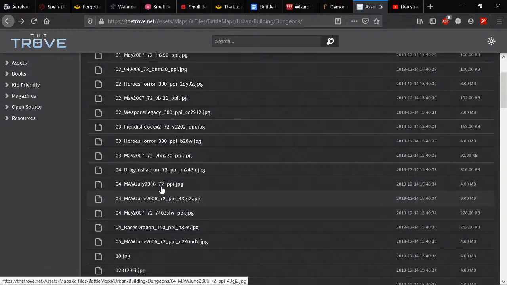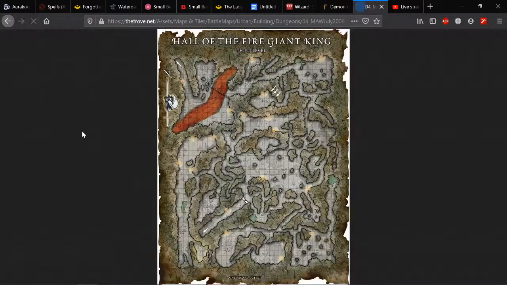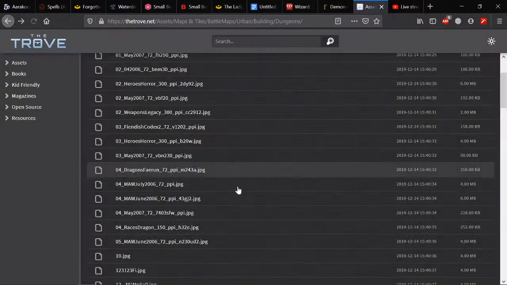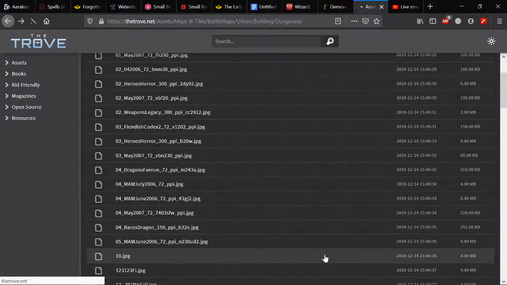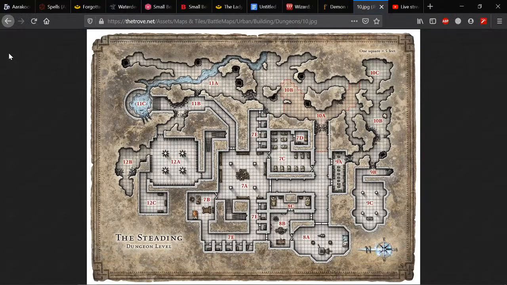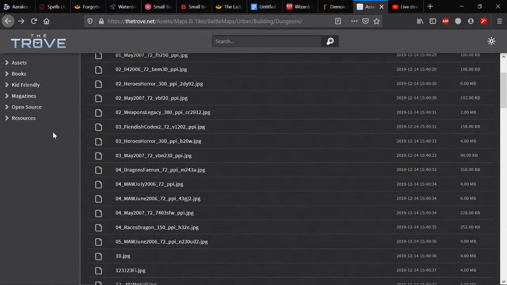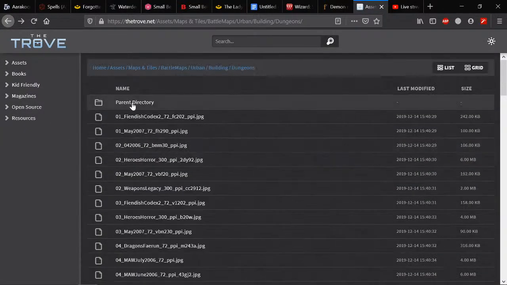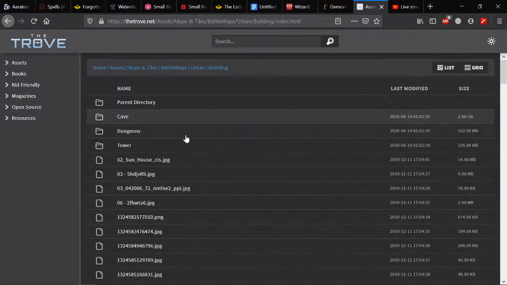Let's have a look here. People have some cool maps though. Maybe that's not the right way to go. Let's go back to the parent directory and look at caves.